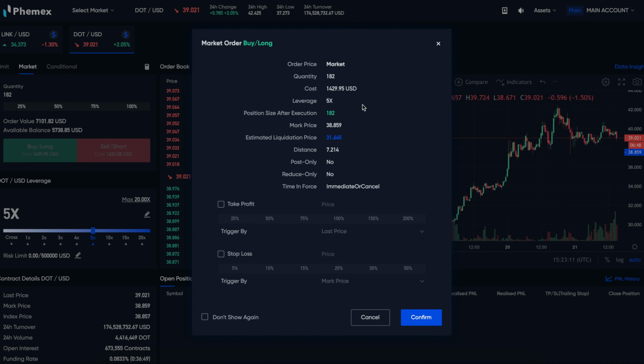So a really simple way to figure this out is essentially looking at 100%. If you're doing a 5x leverage, 5 times 20, right, equals 100. So that means that if the price of the asset was to fall 20%, that would equal 100% of your funds and you would lose all your money. However, on the flip side, if the asset goes up 20%, then you would make 100% of your money.